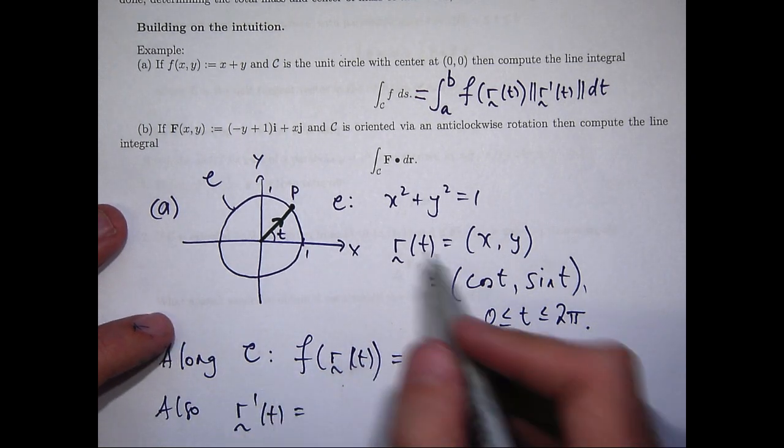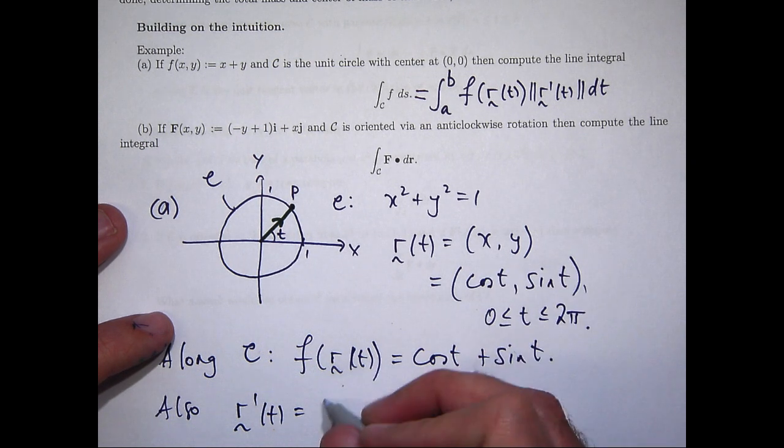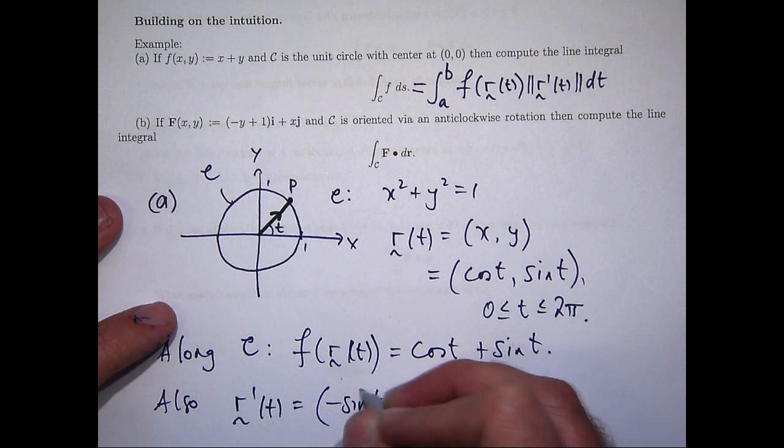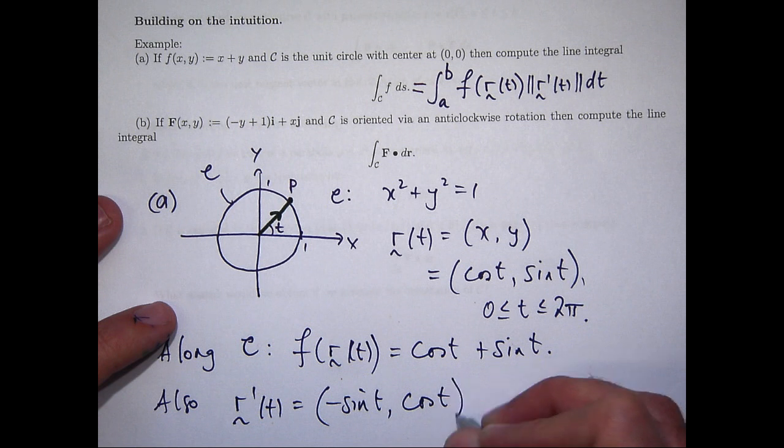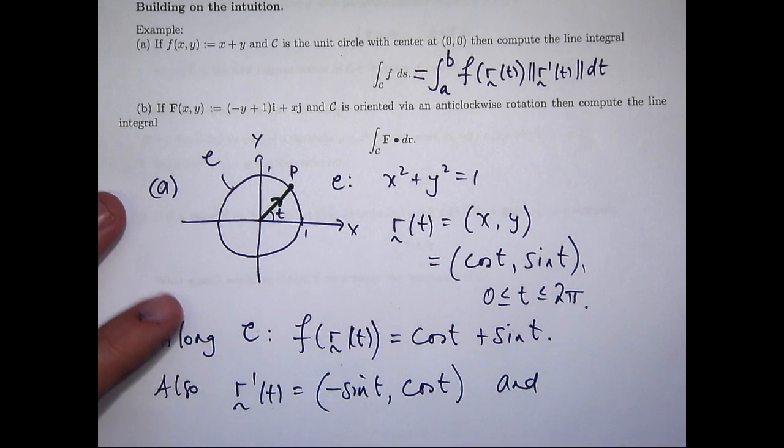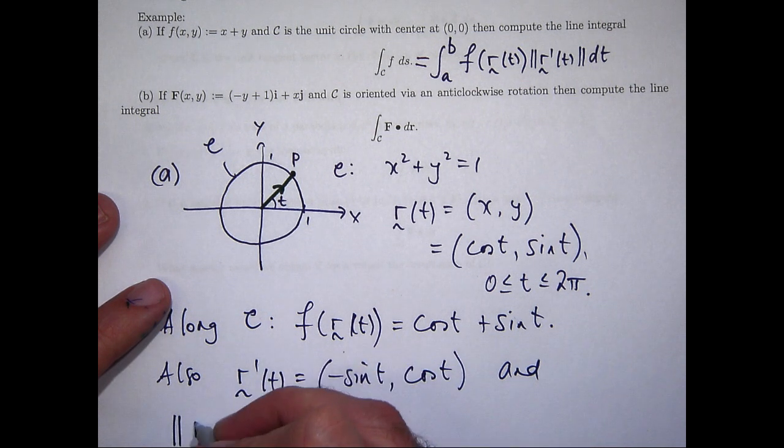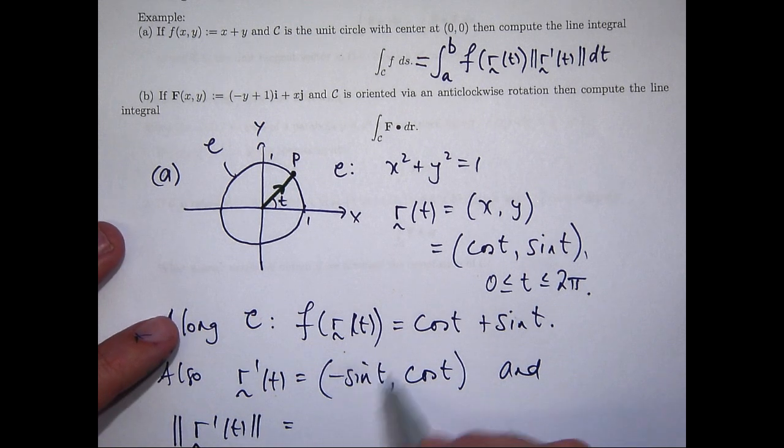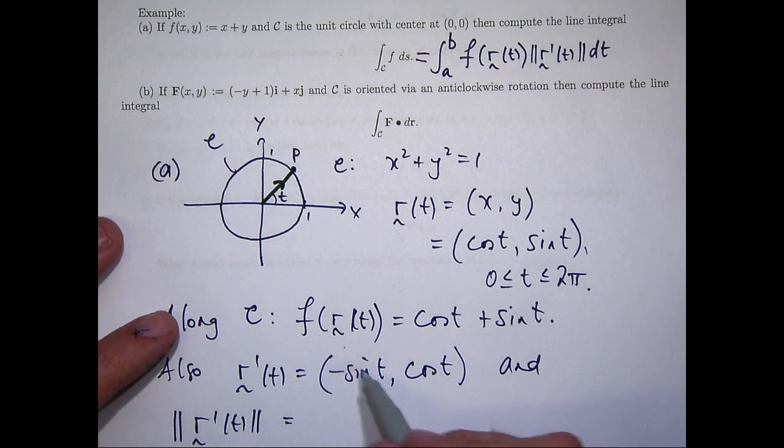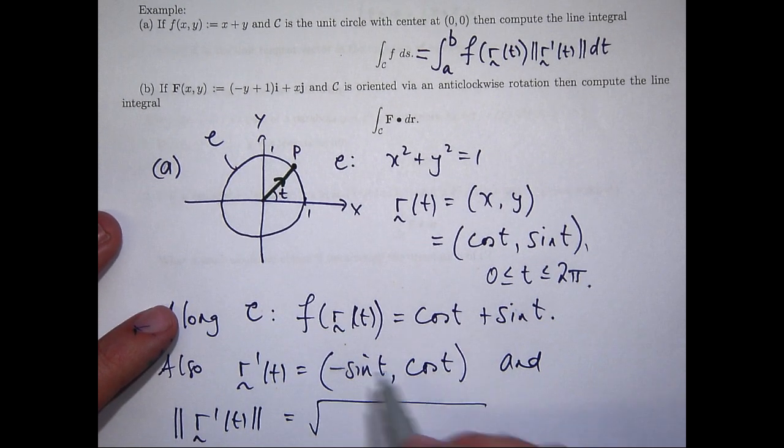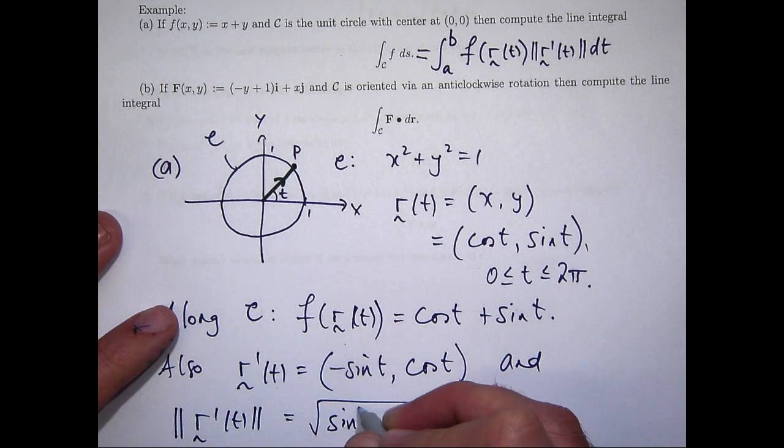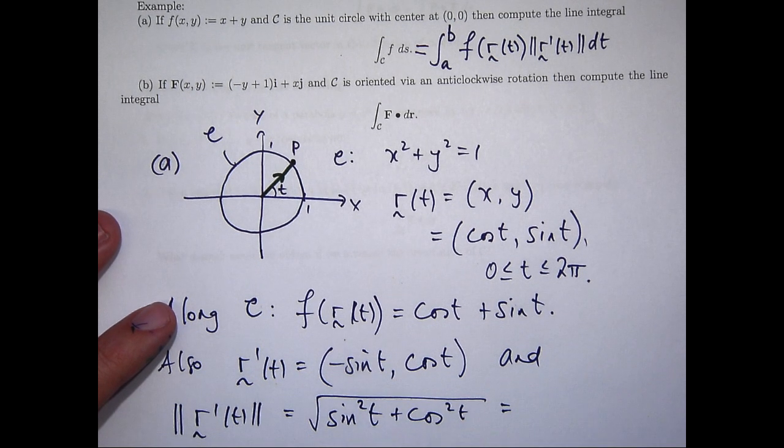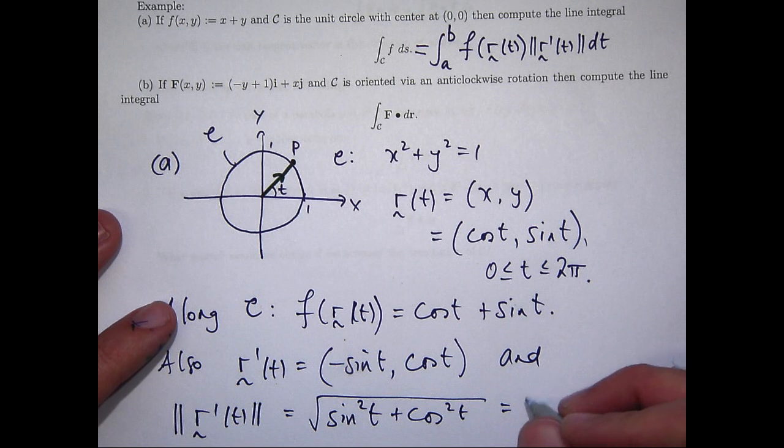Let's work out the derivative of r and then calculate its magnitude. So, to calculate this derivative, I go to my r and I differentiate the component function. So, if I differentiate cos t, I'm going to get minus sin t. And if I differentiate sin t, I'll get cos t. Now, the magnitude of this derivative vector function, all I do is I take each component, I square it and add it and take the square root. So, when I square this, I'll get sin² t and I add cos² t and I can use sin² plus cos² equals 1. So, this will just be 1.